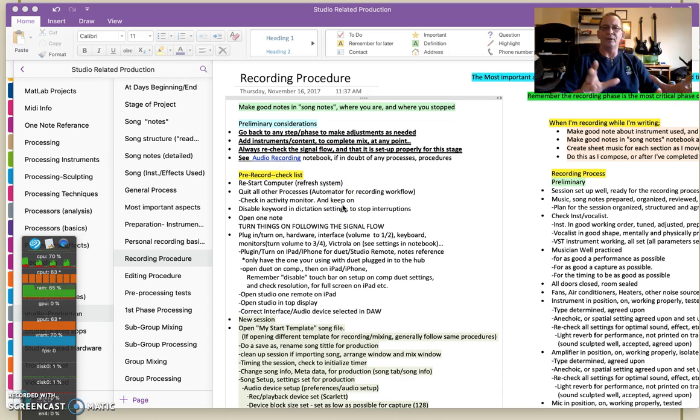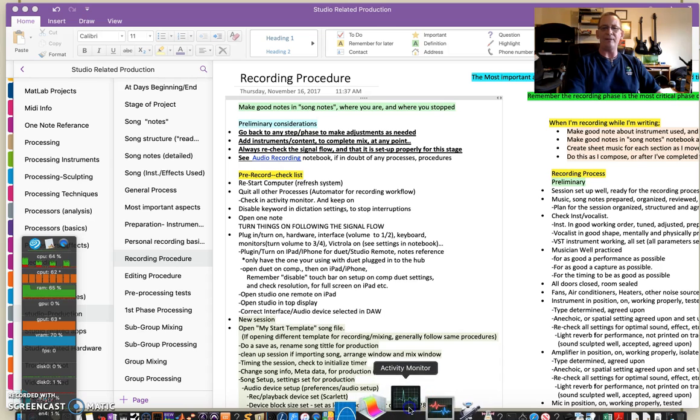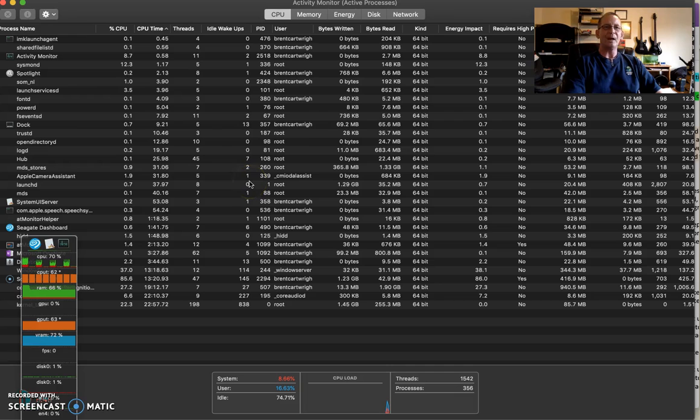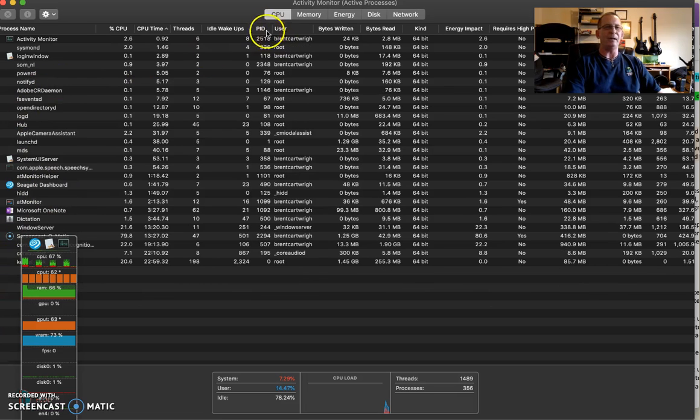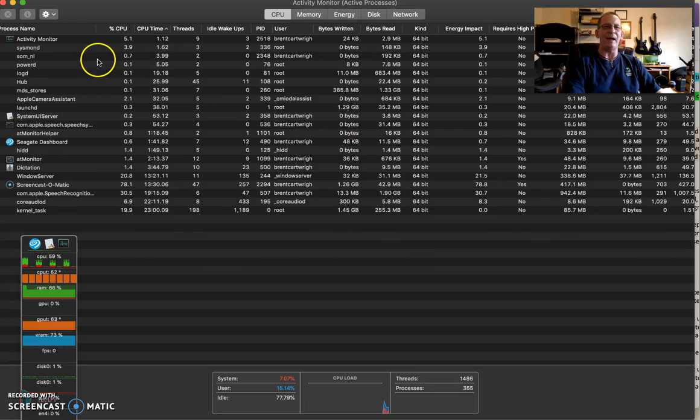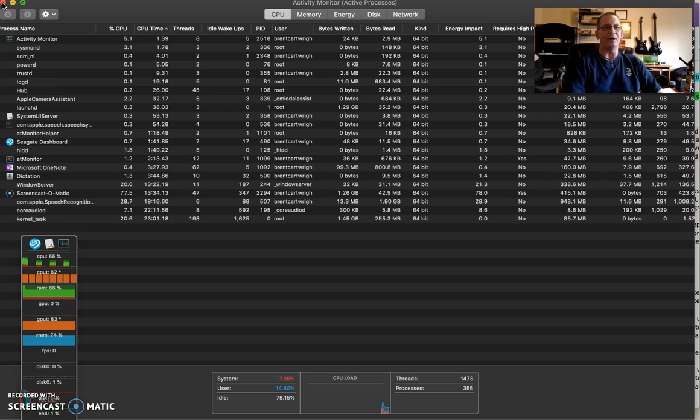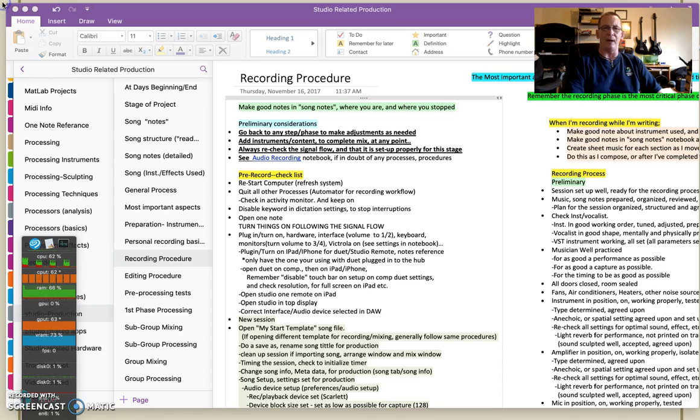And then it's good to go. I've checked to see if there's anything else running. I'll go through, I've got an activity monitor, AT monitor, that I set up on the side so I can keep an eye on things: my CPU temperature, RAM, GPU, and see what's going on with it. I'll basically open up my system's activity monitor and keep it running in another window so that I can see if there is some other application running that I should be concerned with that's going to be eating CPU, memory, disk space, and things like that, which may cause a problem, depending on what I'm doing at different phases of the production. It's a really good idea so you can just keep an eye on things.